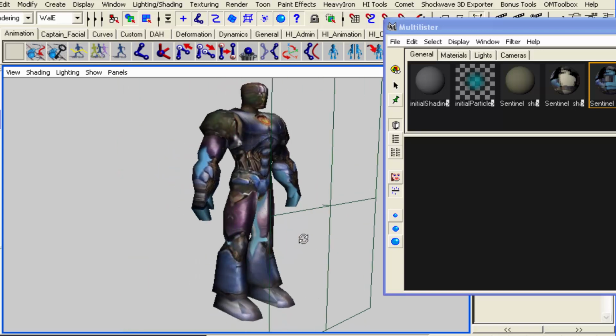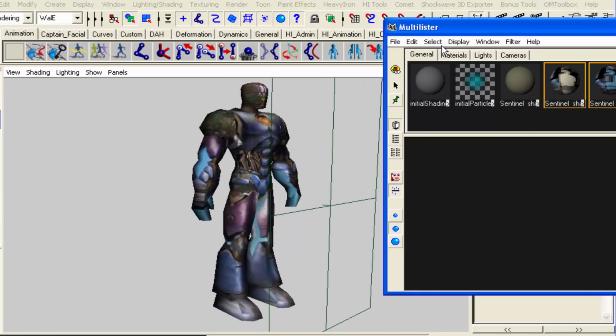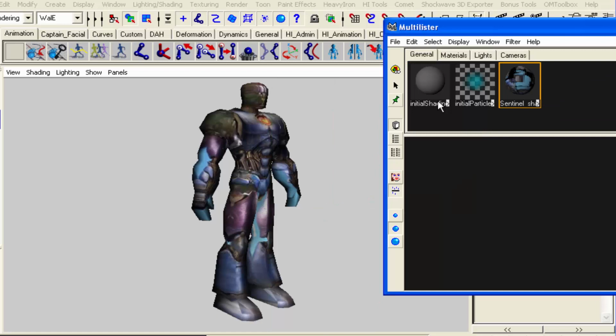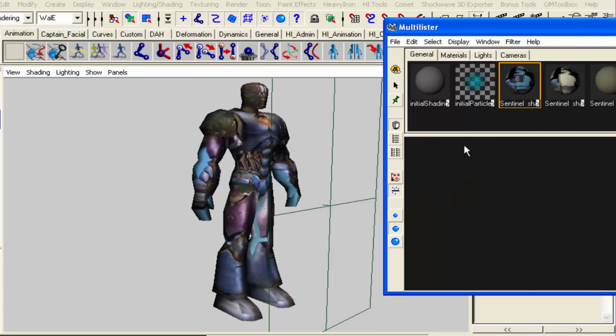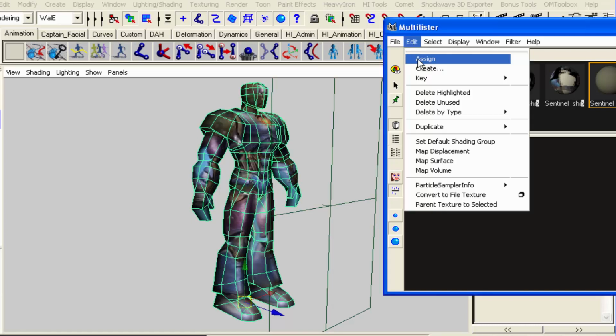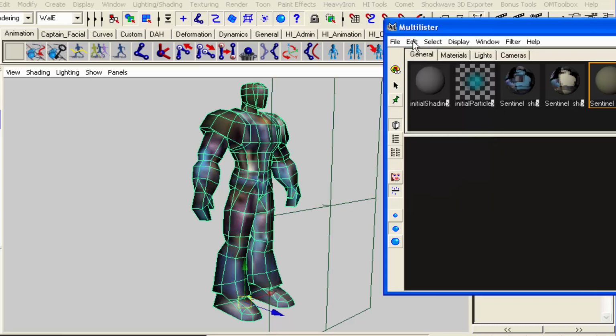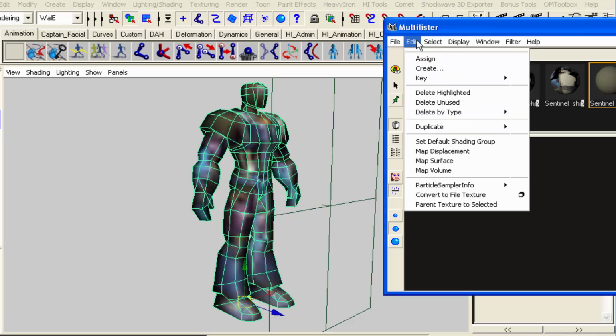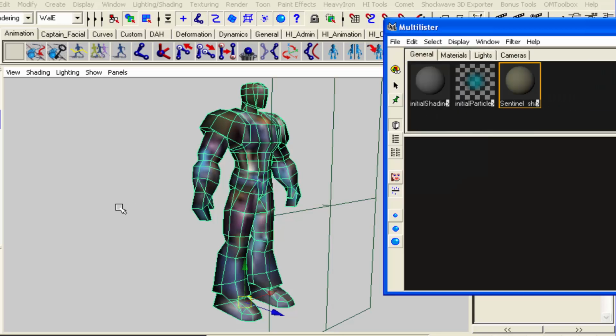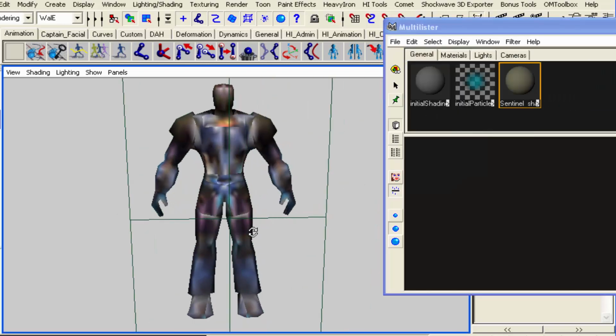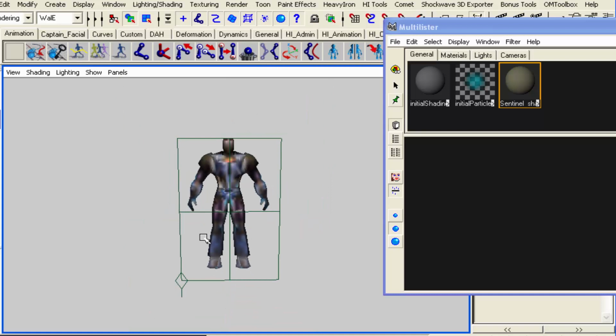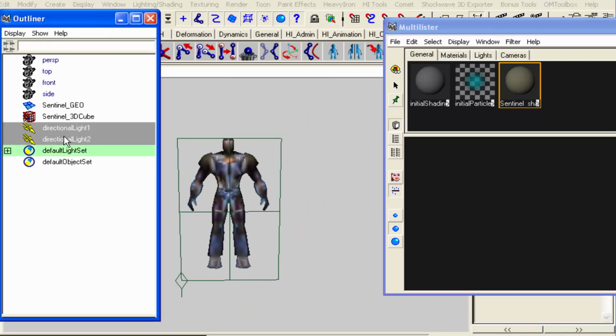Tutorial on how to create a projection map for the front, for the back, and also for an alpha channel for a character, so that you can get everything that you need in one fell swoop from just doing projection maps. So what we have here, when last we spoke, we had a projection map for the front, and if you go into your outliner, you're going to see the directional lights.